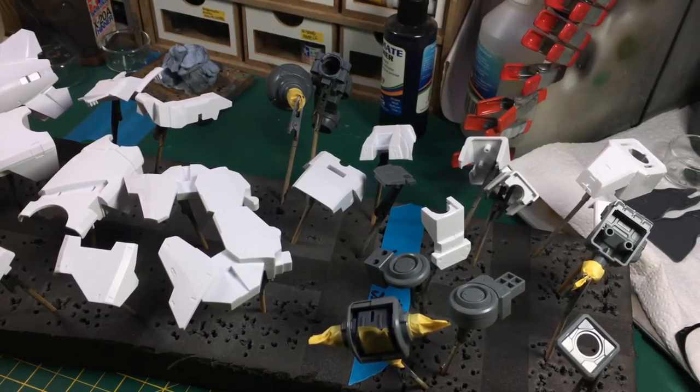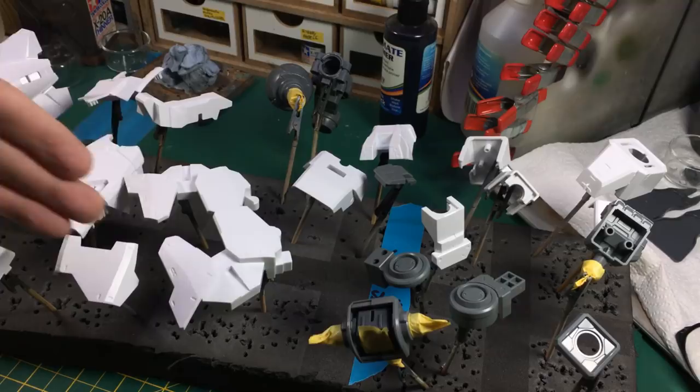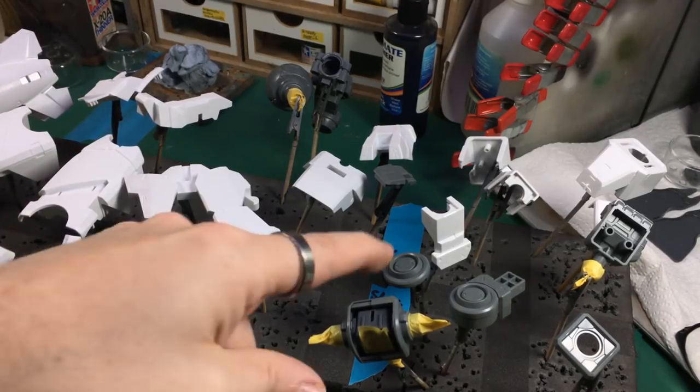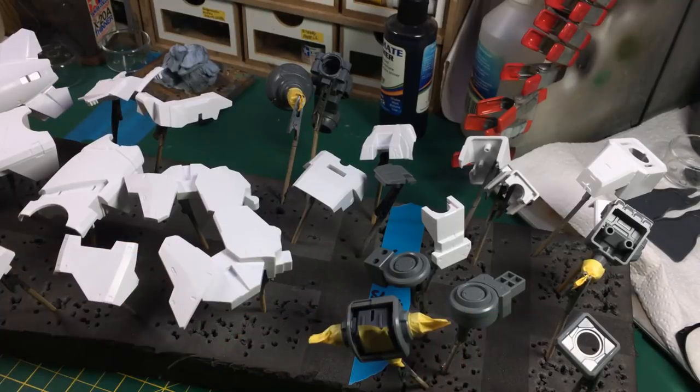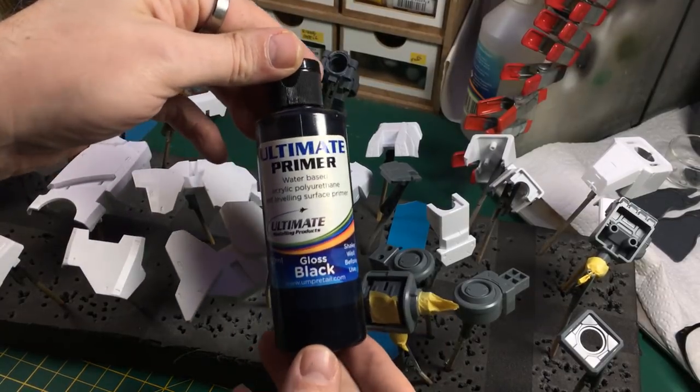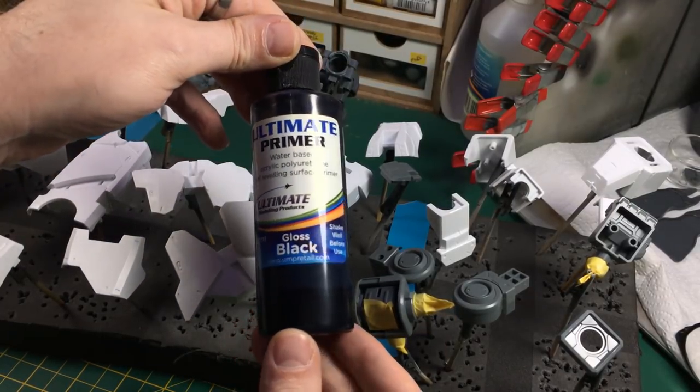Now we're going to do 2 different types of priming. We're going to do the armor, which are going to be the shiny parts. They're going to be primed in a different primer to the interior parts, the inner frame parts, which are going to be matte. So we're going to start with the armor. And for the armor, we're going to use the lovely Ultimate Primer Gloss Black.